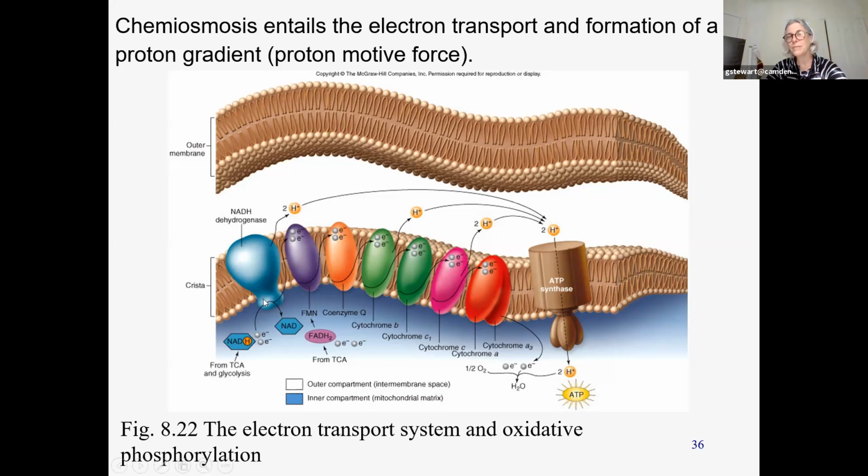The electrons are going to go one way. See the black lines? They get passed from purple to orange to green to pink to darker red, orange, pumpkin color. And then the electrons are going to be given at last to oxygen. Oxygen is the final electron acceptor on the electron transport chain. There's oxygen.